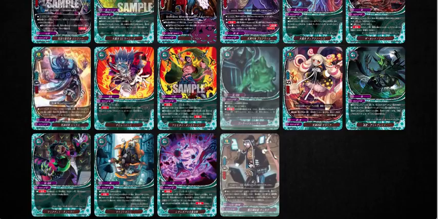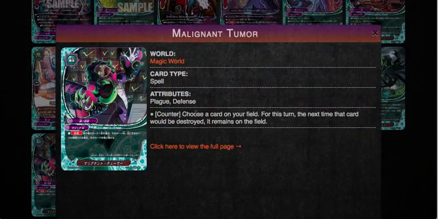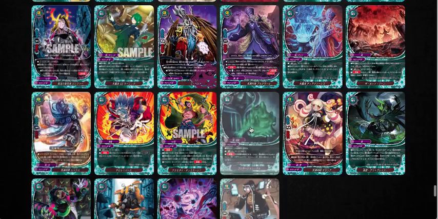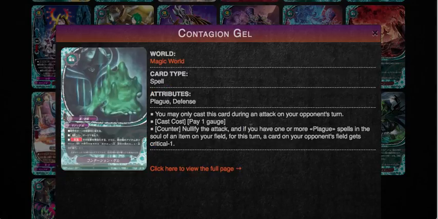And then another awesome card they have is this one, Malignant Tumor. It has nothing to do with infection though. Choose a card on your field for this turn. The next time that card would be destroyed, it remains on the field. Okay, just like that. And for the attack nullifiers, they have this Contagion Gel.